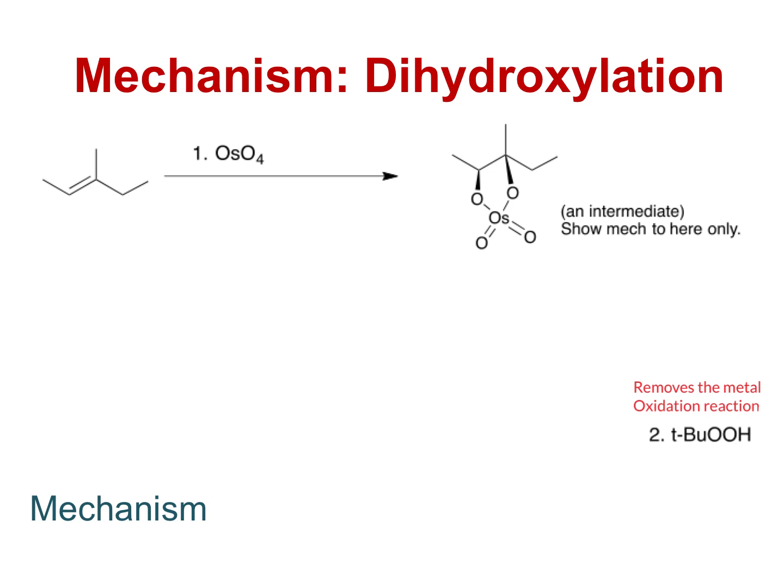Okay, so I'm going to color code them. Hopefully that will help. So the first thing we need to do is draw the structure of osmium tetroxide. So it looks like this. And then we said in the previous section, we were talking about how all the addition reactions, double bonds are going to be the key nucleophile. So we'll write nucleophile here, and then the electrophile is going to be the osmium tetroxide.